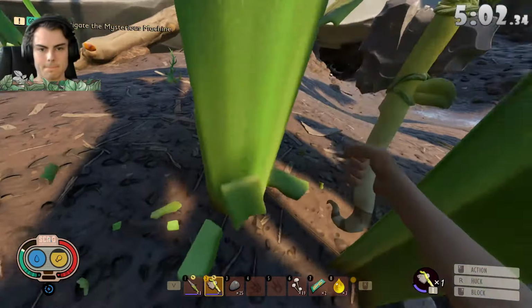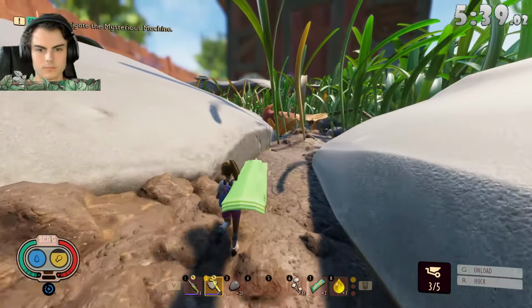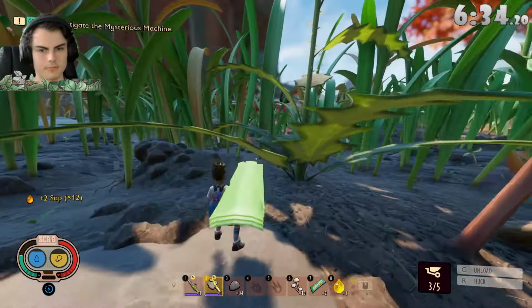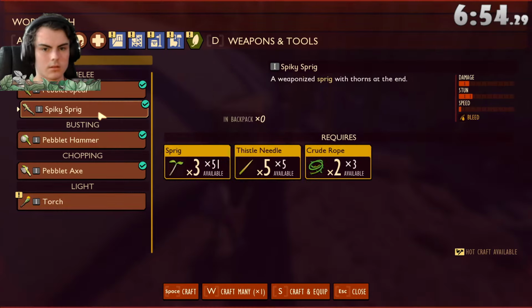Next to the upper yard ascent, I cut down some grass to get some of their planks, and then used the grass half walls to jump over this cracked explosive, making it easy access to the upper yard. And then cut down some more grass for the planks as well to scale even higher. While I was up here, I grabbed some thistle needles for the spiky sprig for the bleed effect, and then made myself the entire clover set using a workbench, as well as the spiky sprig and a bunch of spears.